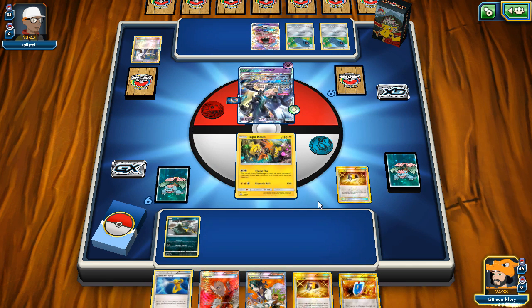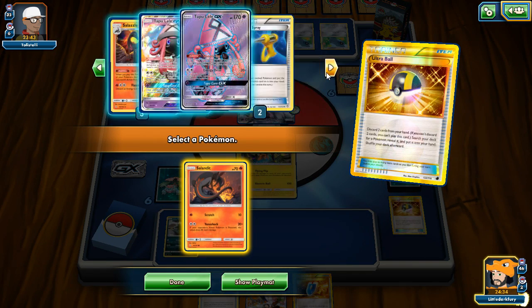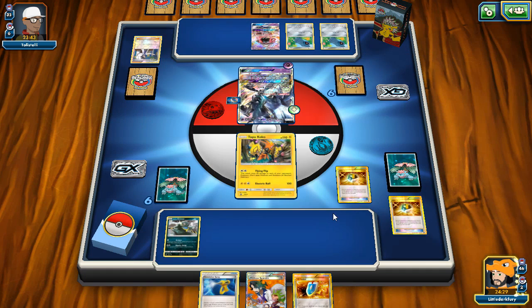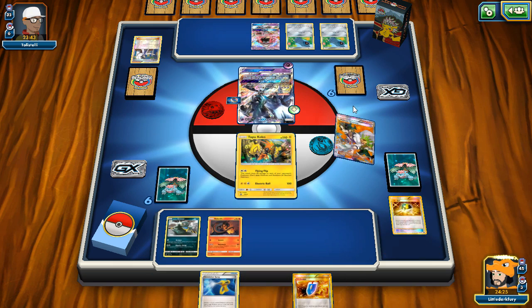So we top deck a versus Seeker. We'll have to Ultra Ball and grab ourselves Salandit. Just check the energy quickly. Alright, all of it is in the... Okay, no, 1 DCE is prized. 1 double colorless is prized. So that's a little annoying.